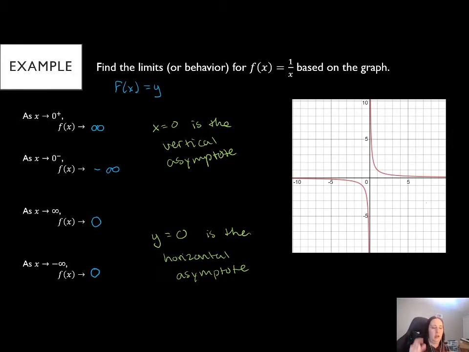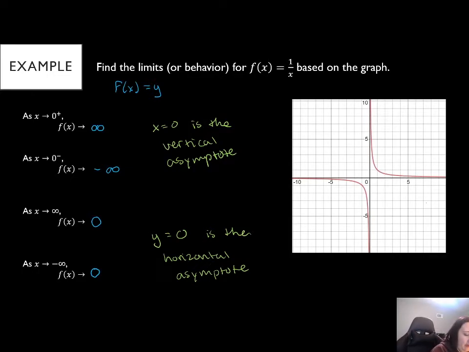Like in inverse, the x and y sort of switched in that case. But you can think of our horizontal and vertical asymptotes as sort of flip-flopped in this way. Hopefully that didn't confuse you further, but I'm just trying to make a connection here between the vertical asymptote, which is what happens when y goes to infinity, while the horizontal asymptote is basically what happens when x goes to infinity. I should write that down. That just came to me, and that is exactly what we're looking at here.